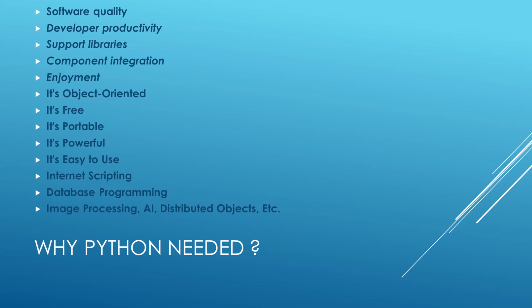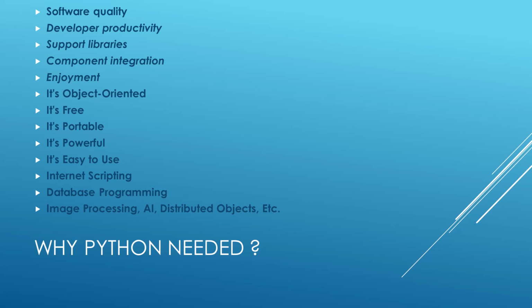Software quality. Python code is designed to be readable, and hence reusable and maintainable, much more so than traditional scripting languages. The uniformity of Python code makes it easy to understand, even if you did not write it. In addition, Python has deep support for more advanced software reuse mechanisms, such as object-oriented and functional programming.